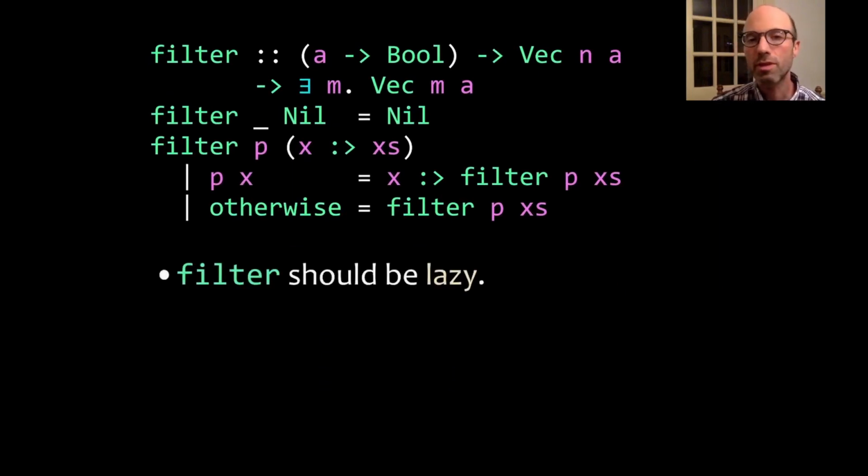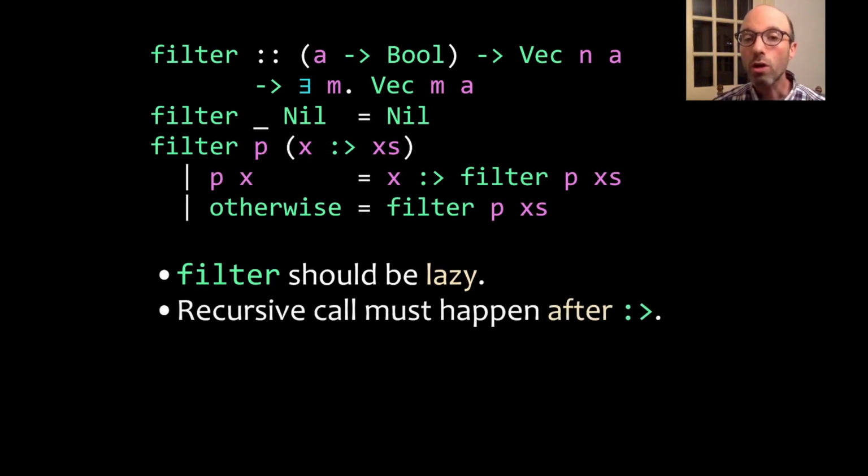The first observation I want to start with, and the key thing that drives part of our design, is that filters should be lazy. The idea here is that in a lazy language, I might want to look at the result of filtering before I've finished actually computing the filter on all of the elements in a list. If I have a list of 100 elements and I'm doing some filter, maybe I only need the first 2 results and I won't need any of the rest. If that's the case, I don't want to have to do the work of filtering all the rest of the elements. That means that filters should be lazy.